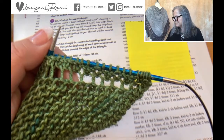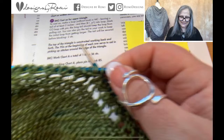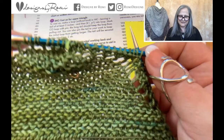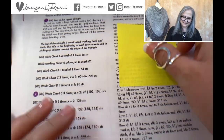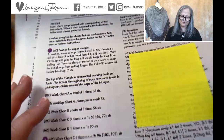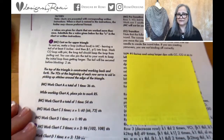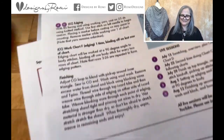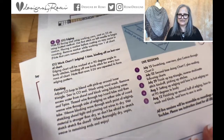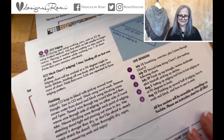So let's see how everybody's doing over there. Okay, so that's our transition. And next week, we are going to get to the edging. So I'm just going to go forward just a little tiny bit and talk about that in case you're going a little bit faster. I will be talking about this next week again, so don't worry. There will be way more on this.